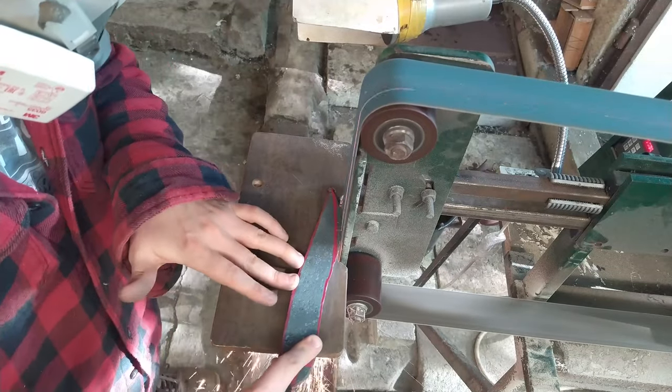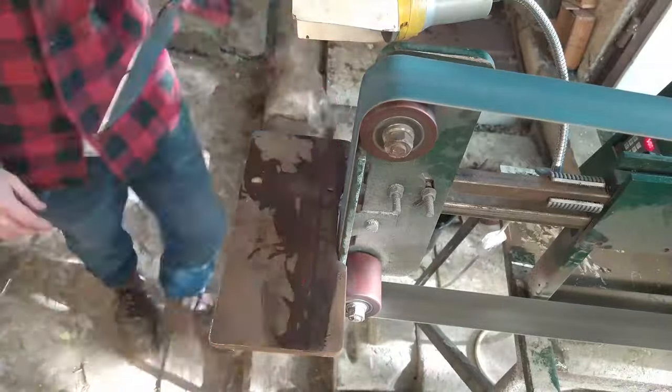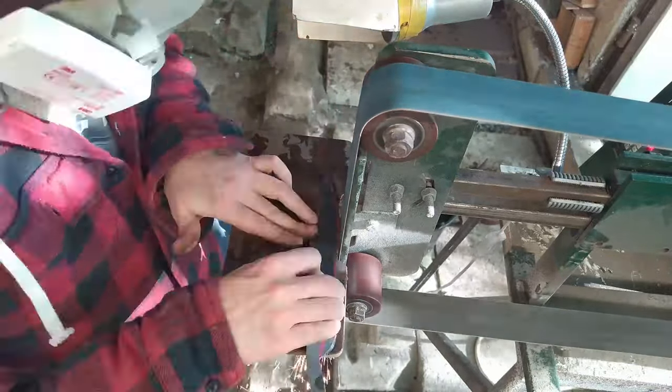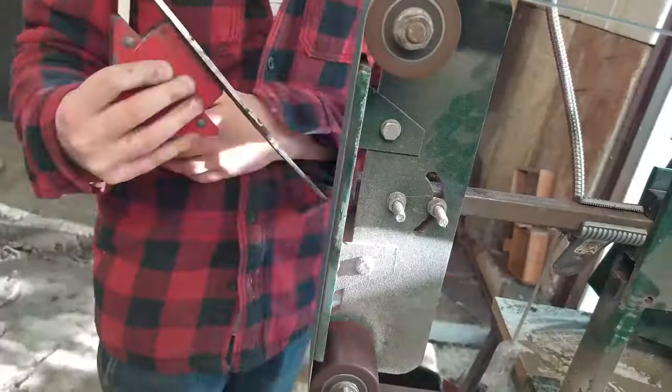Forging is done, so I'm grinding the final shape of the blade and removing all of the slag. Next, I'm creating a bevel and preparing the blade for the heat treatment.